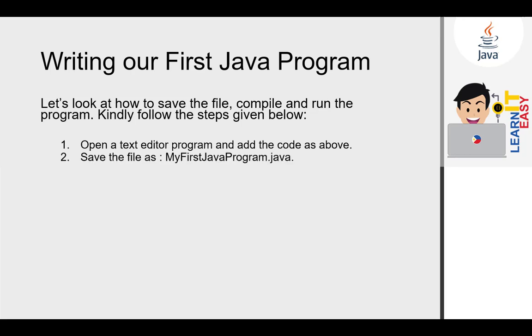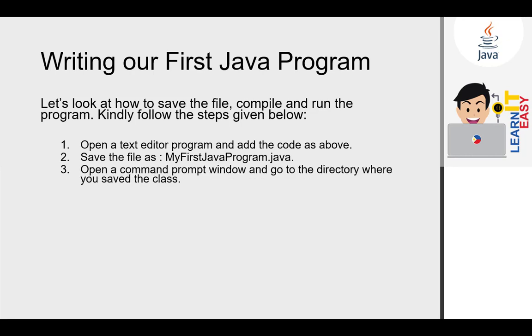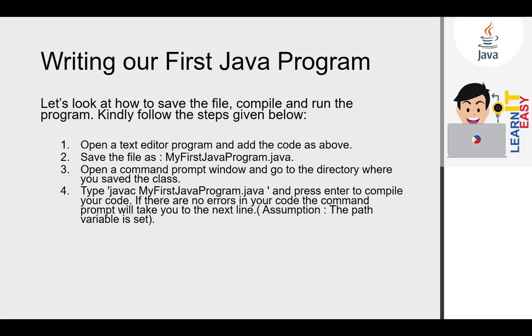Later, we will save the file as my first Java program, .java, and I will save that file just in the desktop. Then, I will open command prompt and go to the directory where I saved the class. In my case, it's in desktop, so I'll just type cd desktop since I'm already at the users folder.